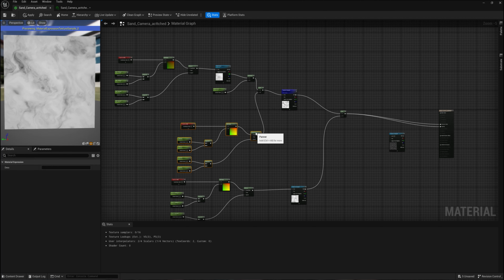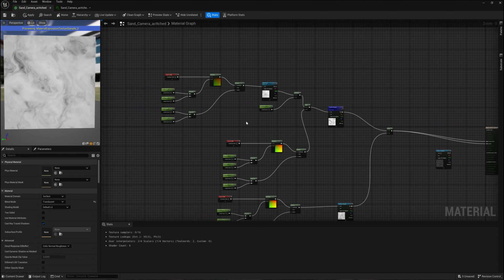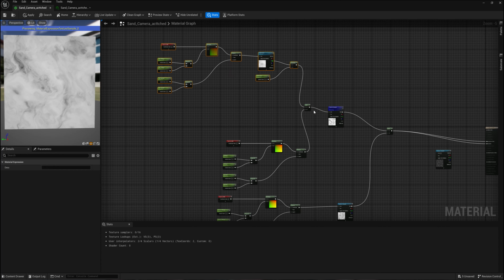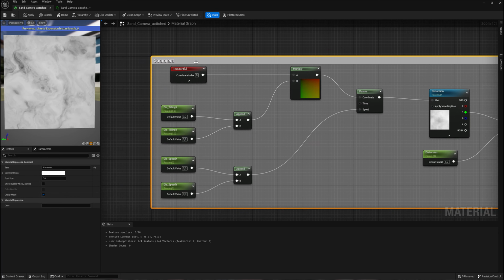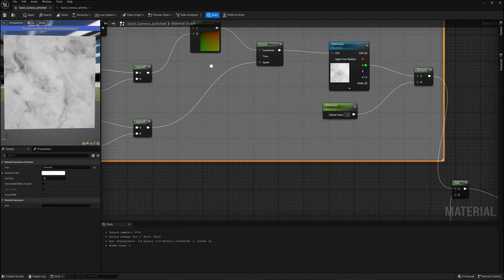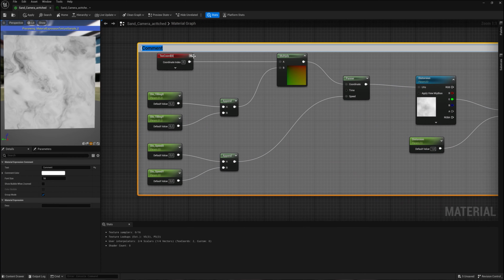Okay, so at this point, there is one other thing I would suggest doing, just for the sake of your mental health when it comes to looking at materials and spaghettis. Highlight all of the ones that you want to group and press C. And here you can just section them off and call them, for example, this is distortion.